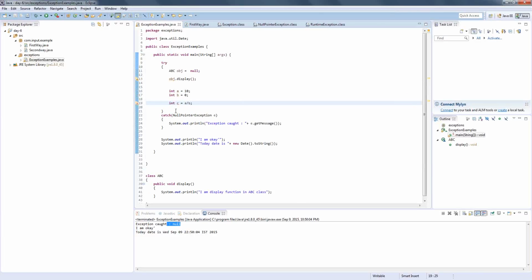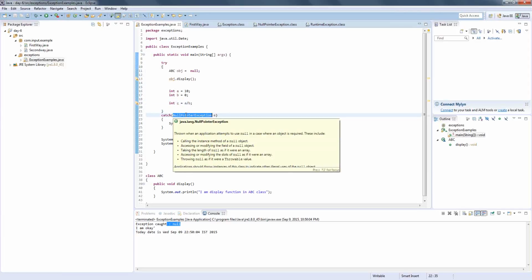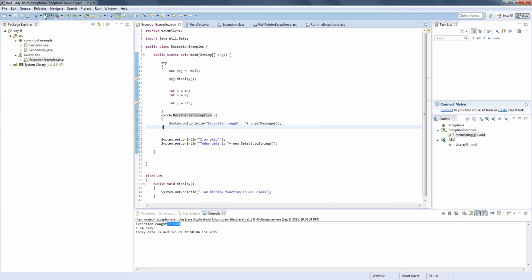What will happen here? It will throw an exception again, and that will be an arithmetic exception. Now what exception are you catching here? You're catching null pointer. You're not catching arithmetic exception, and hence it will fail.